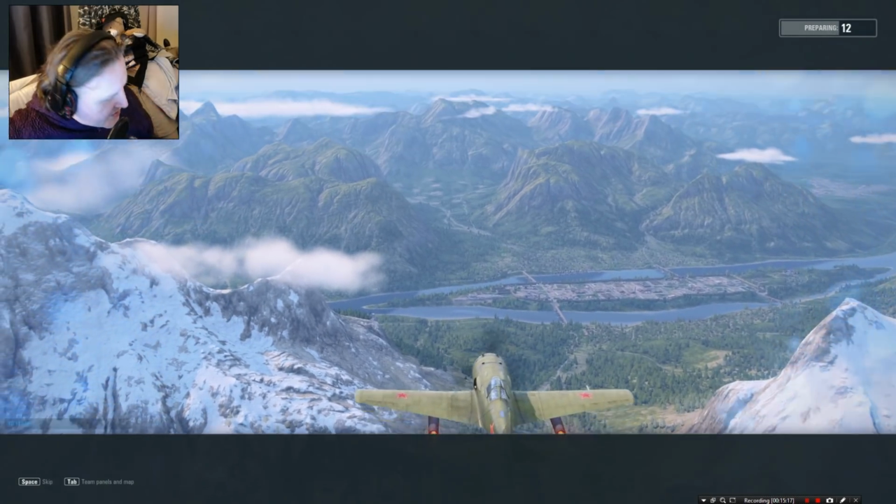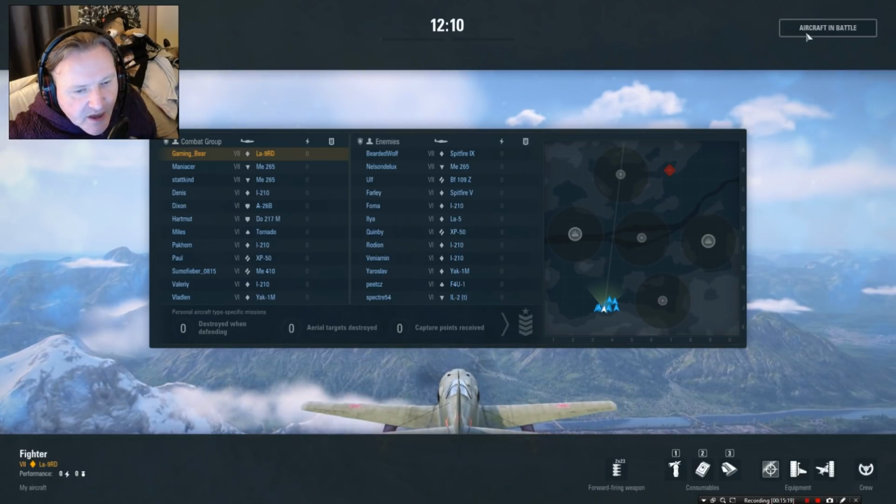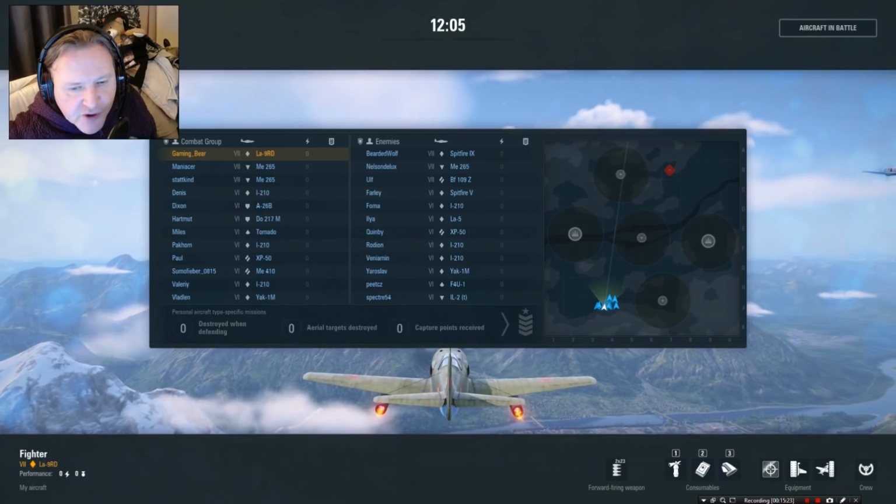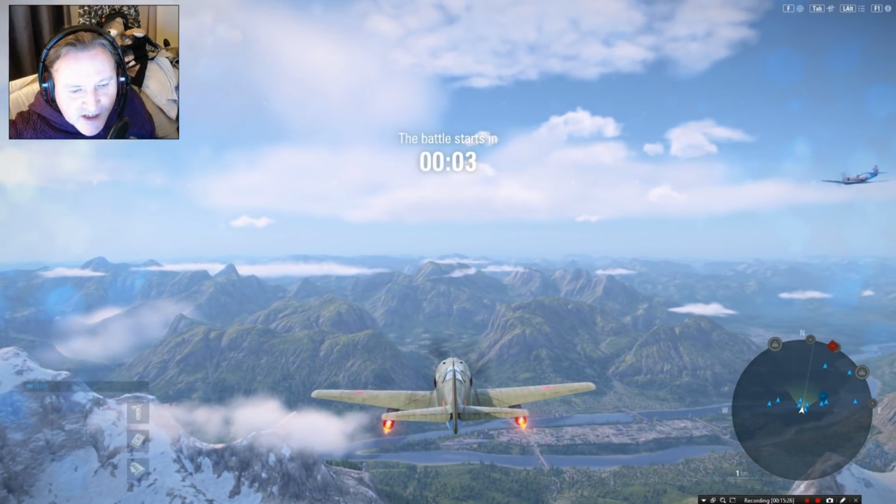On the other side, let's actually have a look, see what we're facing. The ME, Spitfire Mark 9. He's going to be one of the first ones we need to take down. Let's head straight into the center.